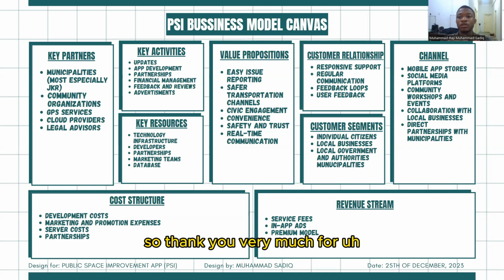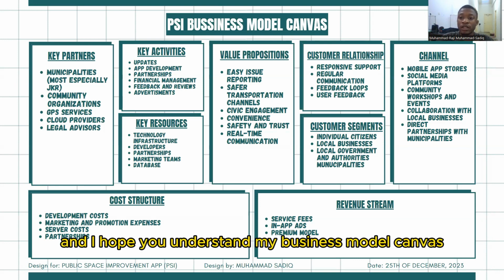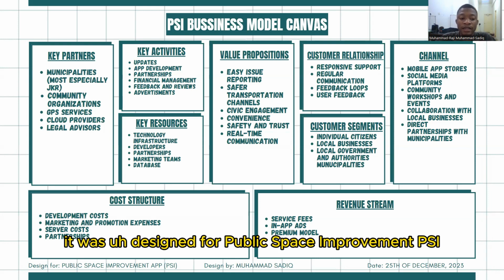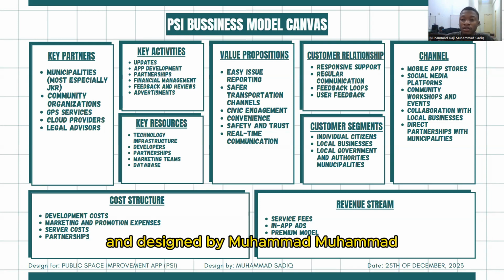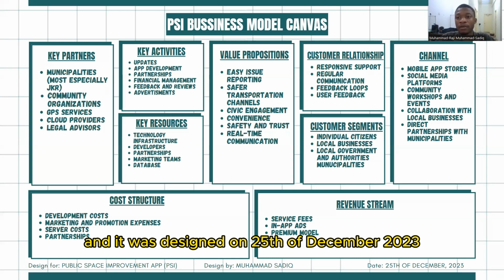So thank you very much for watching the video, and I hope you understand my business model canvas. This business model canvas, as I mentioned before, was designed for Public Space Improvement, PSI, and designed by Muhammad Sadiq, which is me, and it was designed on the 25th of December 2023.